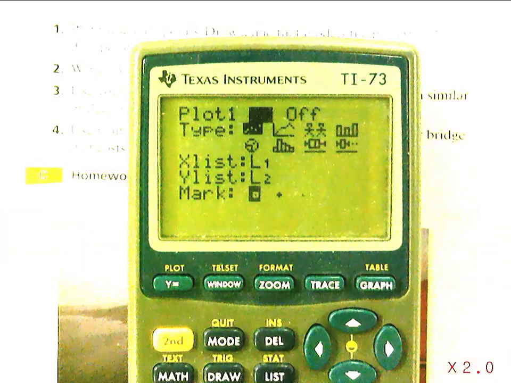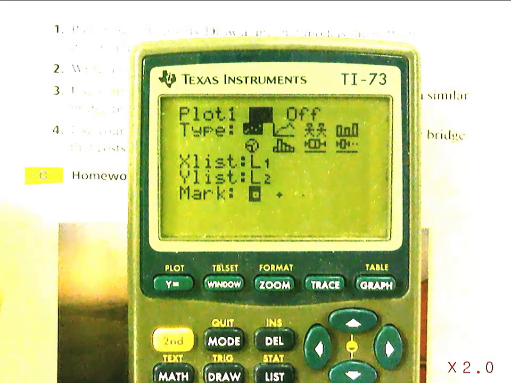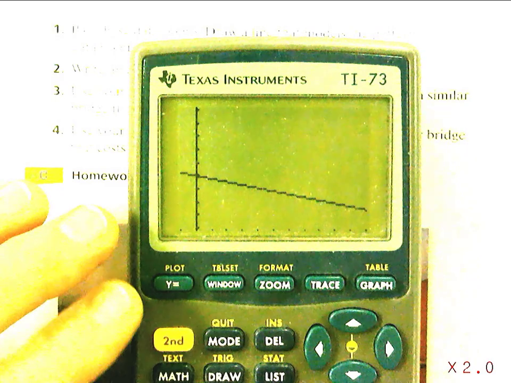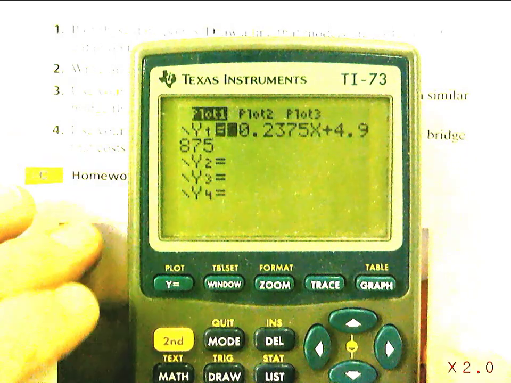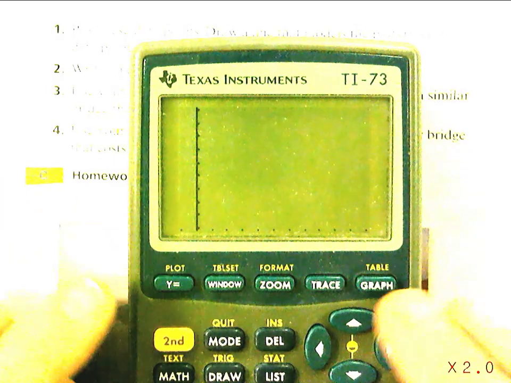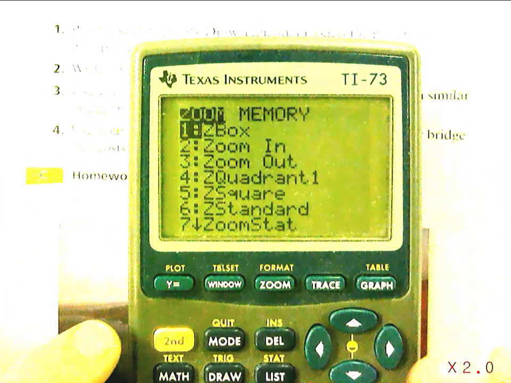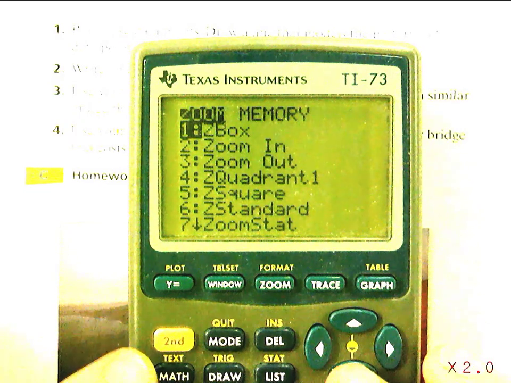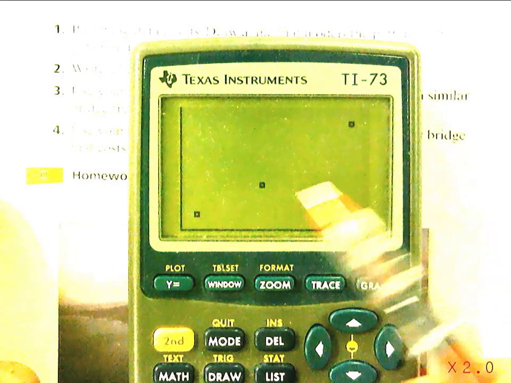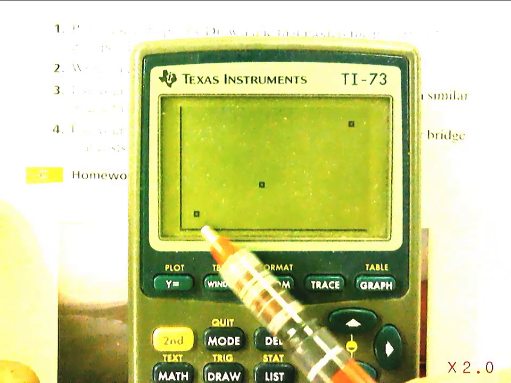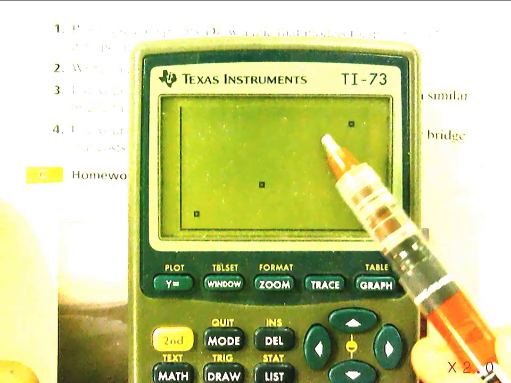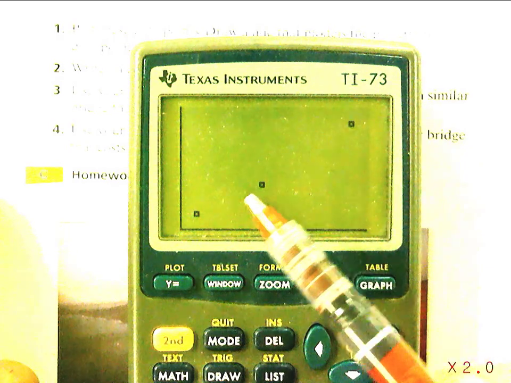A TI-83 has a very similar menu. There's a few more options in it. And then if I just graph this, okay, I've got to do some things here to clear some things out. So push this and go clear. And I have my plot on. I'm going to graph it again. It's still not what I want it to be, so I'm going to go zoom, and then number 7 for me is stat. In a TI-83, it's number 9. And then there are those 3 points now that are graphed. And it looks like it curves a little bit, but it's still straight enough that I would consider that to be linear. So we got a straight line in our statistics graph.